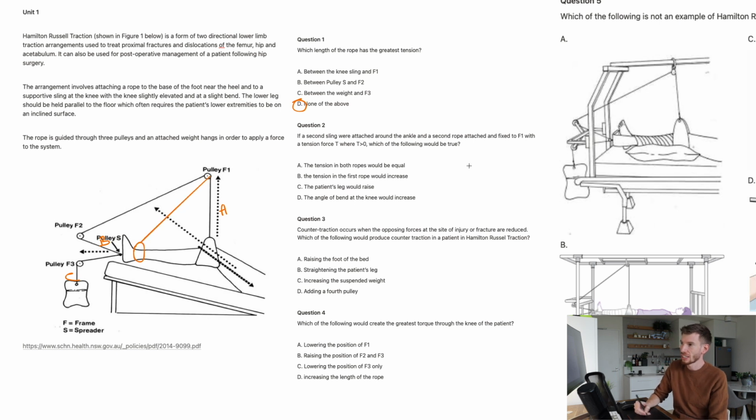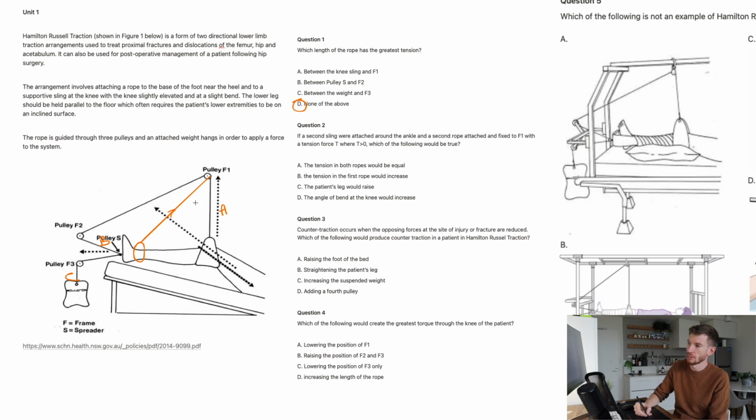But it just says fixed to F1. It's not looping around it or anything. It's just attaching to that point. And so now what's going to happen in response to this? It says that there's some tension in this and the tension is greater than 0, just meaning that it's not just taking up the slack or the rope has got slack in it. It's pulled tight and there is some force from the weight of the leg now pulling down.